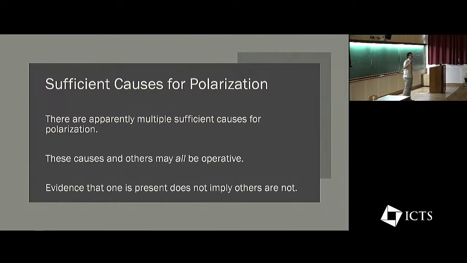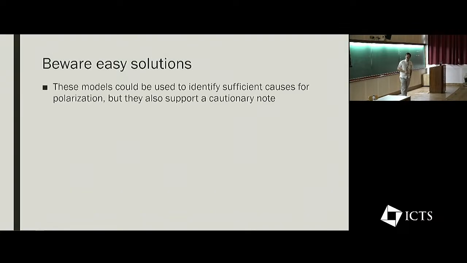Right? And this is really important if we're thinking about how to assess new fine-grained empirical evidence coming from especially big data approaches to analyzing social networks. We don't want to infer that because there's evidence that conformity is important, or there's evidence that trust is important, that it follows that the other one is not, or that the other one is not also present. Because they're simply not inconsistent.